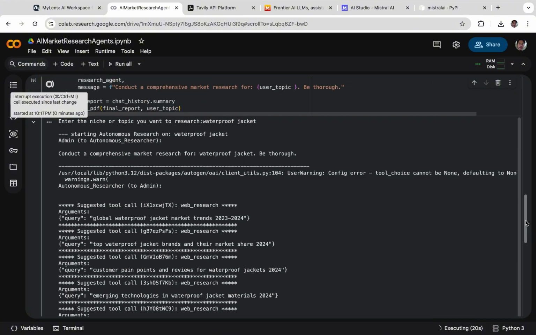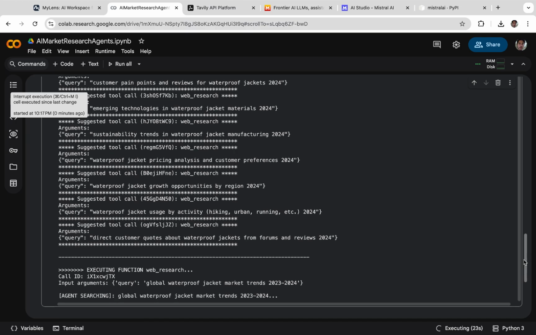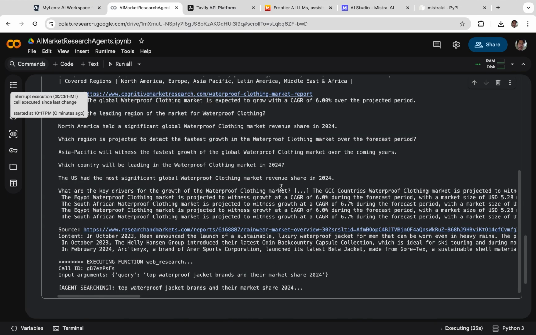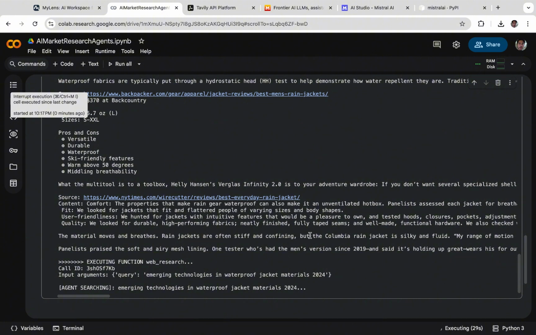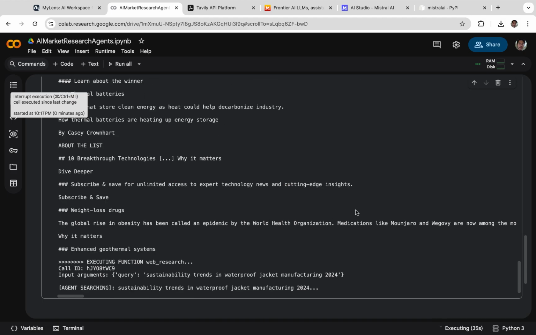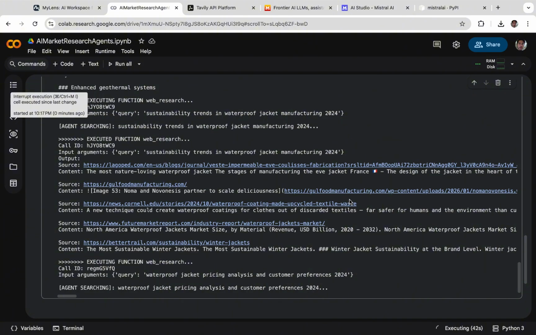It will take a few seconds, maybe 10 or 15 seconds. Okay, here we go. It is conducting market research. Look at this. Maybe it will take 20 or 30 seconds. So this agent is also calling Tavily API for web search.